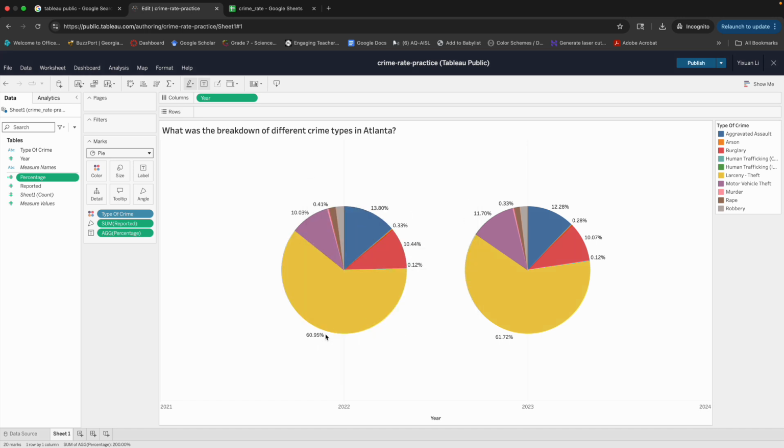And now the information shown here is the percentage of this specific type of crime, in percentage format. For instance, it means that motor vehicle theft in 2022 takes up around 10% of the total crime. However, when it goes to 2023, it takes up 11.7% of the total crime, showing a growing trend.